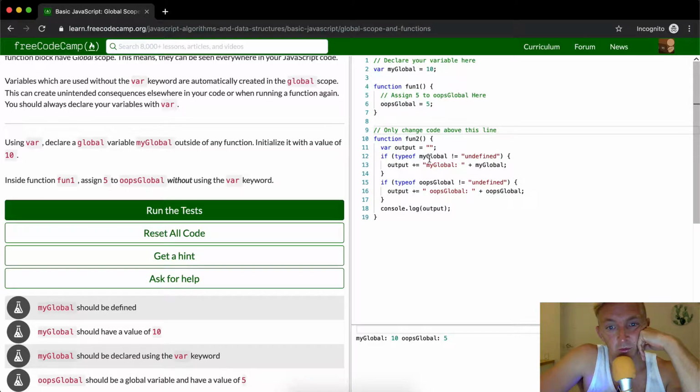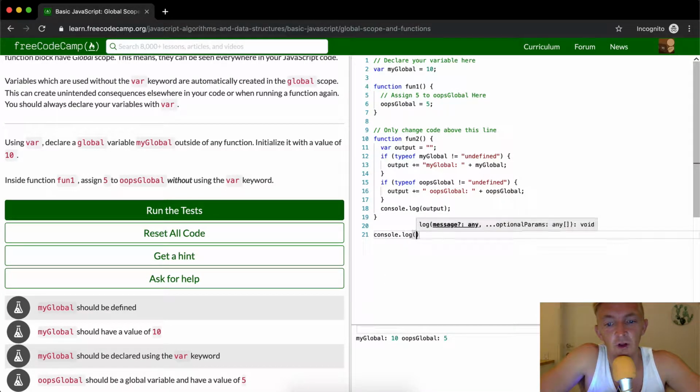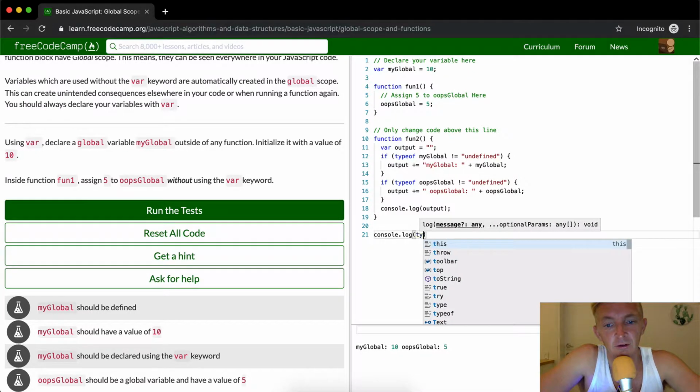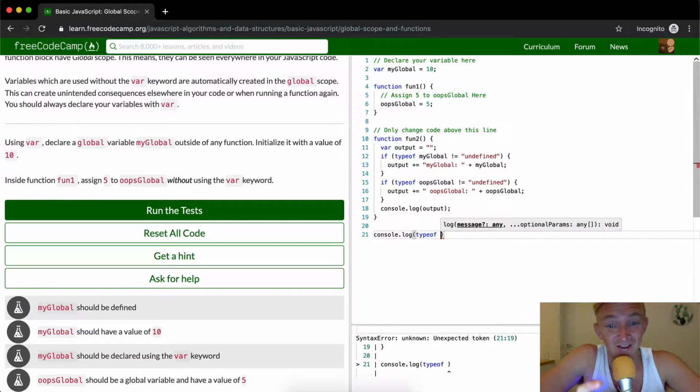If myGlobal, let me see here. So I'm going to do console.log and I'm going to say typeof, which asks the class of a variable. And then I'm going to say oopsGlobal.